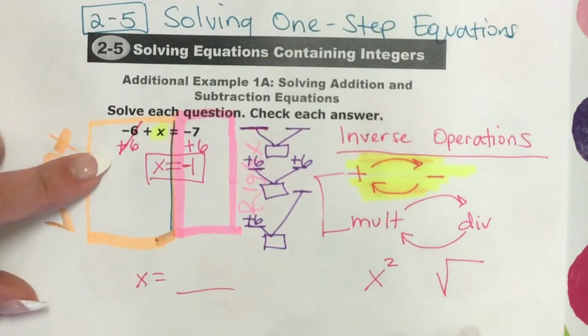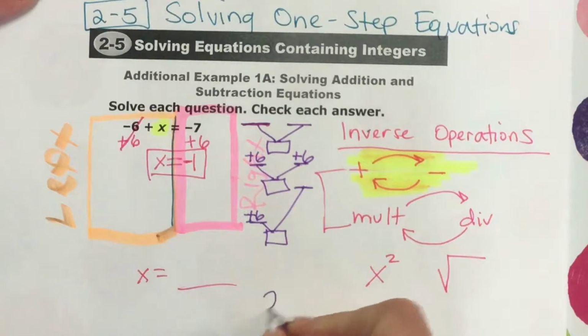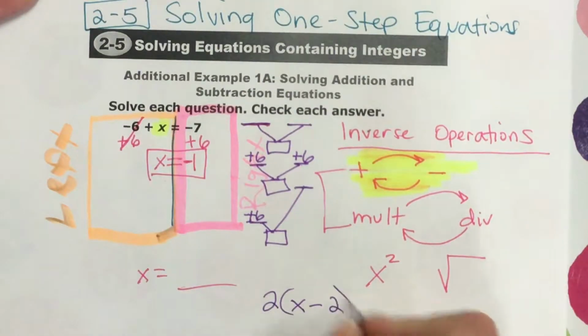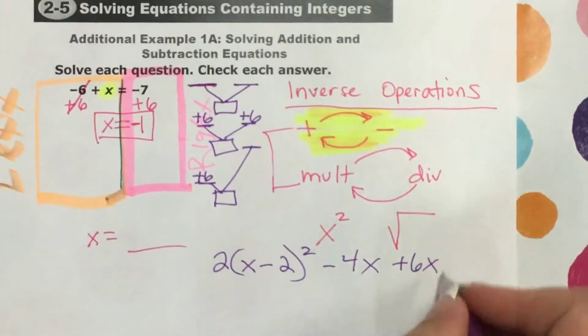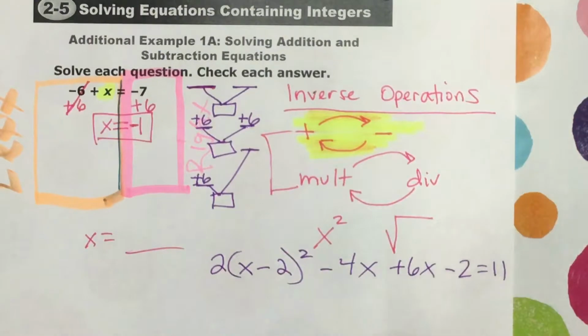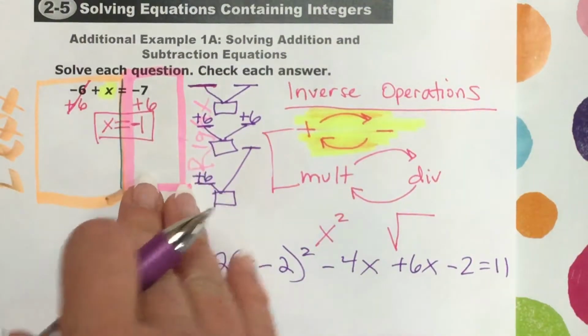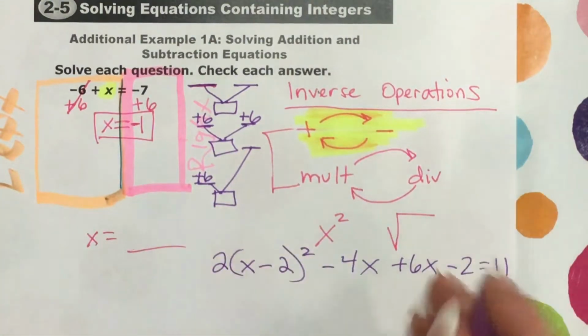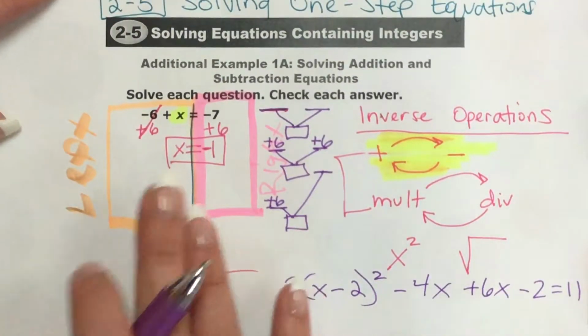And so you have to learn these skills because it's a system of rules that you have to follow in order to solve really, really complicated algebraic things like, I don't know, like this: 2 multiplied by x minus 2 squared minus 4x plus 6x minus 2 equals 11. Something like that. You have to learn algebra at the most basic skill, and then you build and build and build, and before you know it, you can solve things that look like this. Like it's no problem. So this is the start to algebra.